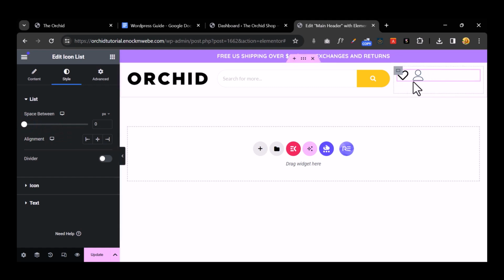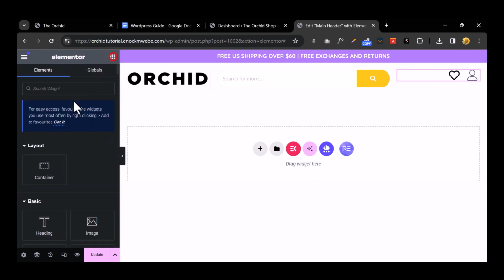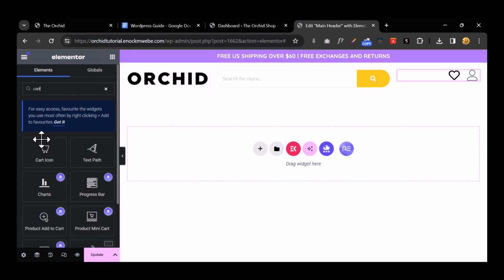Then what I'm gonna do is make the alignment aligned to the right. Okay, and the reason why I'm doing that is because I want to add a cart to the right of it. So I'm gonna click on this icon here and I'm gonna search for cart. Now it's gonna display a cart icon that I can drag and add to the right.